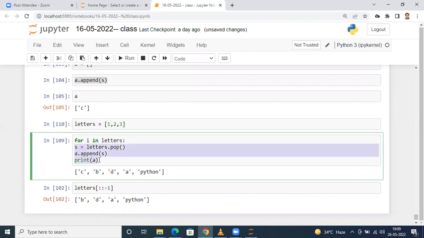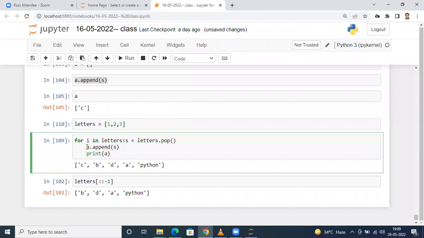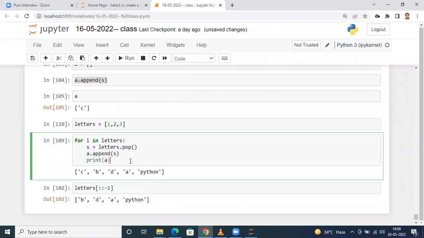Let me put it here. Indentation is fine. Now, how many times will this loop run, everyone? 3 times. Okay, let me execute this.